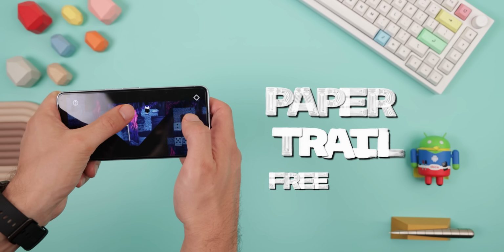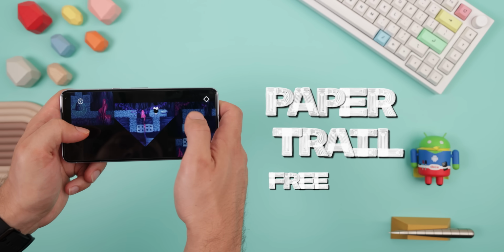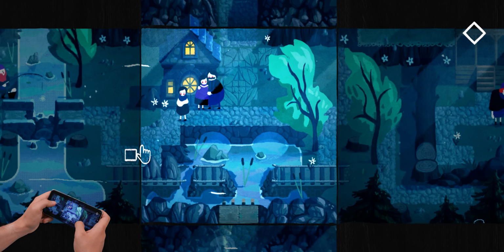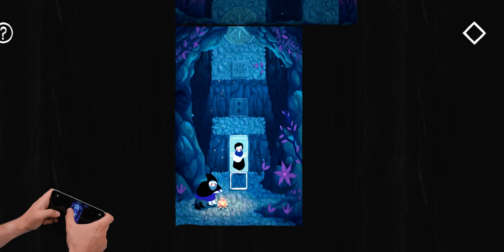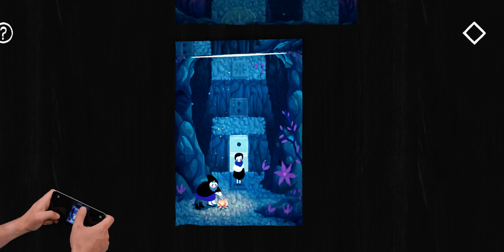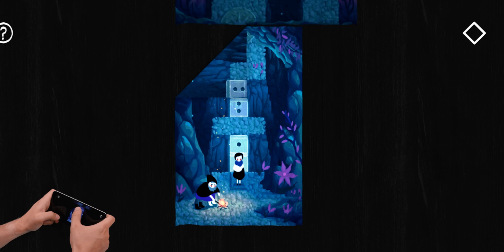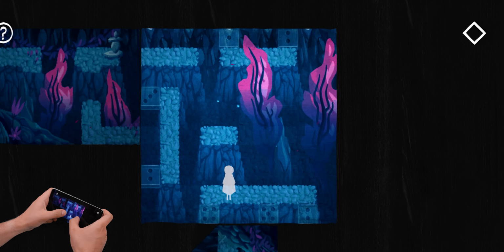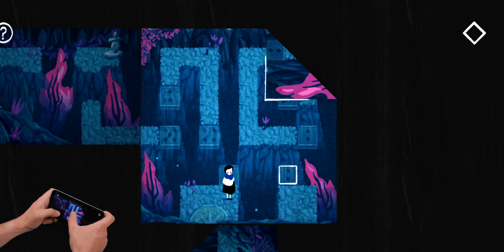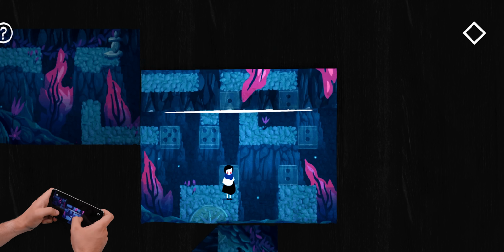Paper Trail is another awesome game that requires a Netflix membership. In this game, you control Paige, a character setting out for university. The game world is made up of interconnected sheets of paper that you can fold to create new paths. It's really crazy. It's a really innovative mechanic that makes some mind-bending puzzles. As you progress, the puzzles get even more complex, sometimes even making it tricky to figure out the next step.